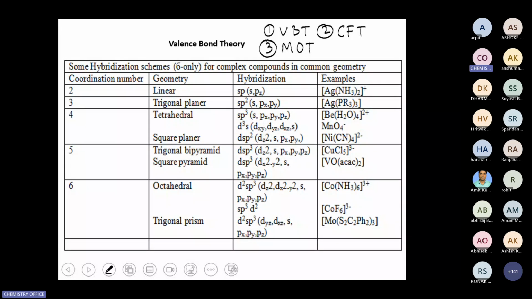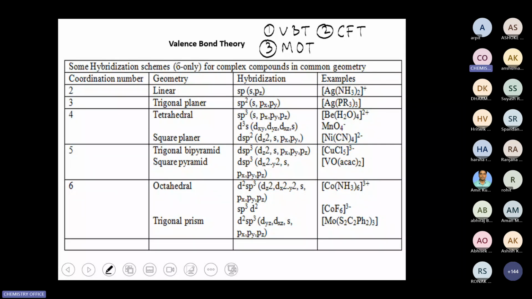So with the help of these three theories, we can explain the bonding in coordination complexes. The very first approach was the valence bond theory by Heitler and London, around 1927. But that was for the simple hydrogen molecule, the simple H2 plus ion. Rather, it was further developed from time to time. Then came the molecular orbital theory, and the crystal field theory came after that.